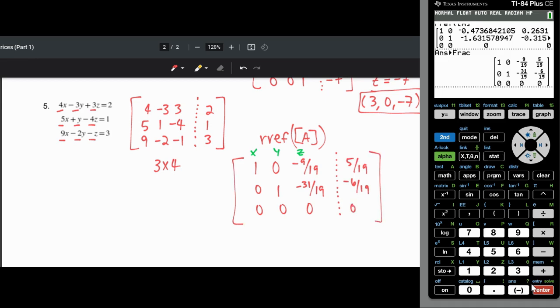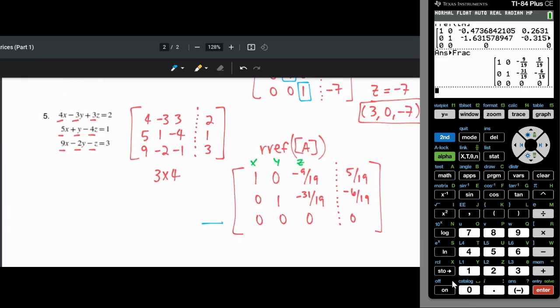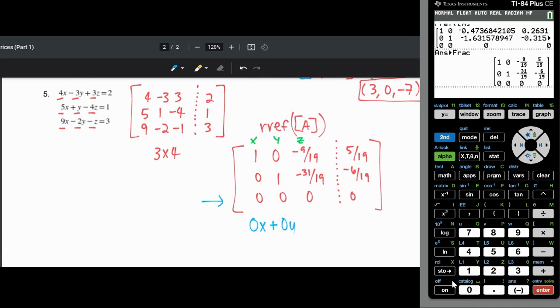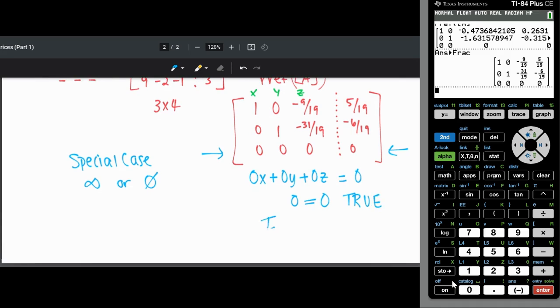All right, so in my augmented matrix, I don't have the same setup as I did for the previous two problems when I got my answers. If you look at this last row, this represents 0x, 0y, 0z, and that equals 0. So it essentially is one of their special cases where you either get infinitely many or no solution. And we have to evaluate whether this statement is true or false. So I would just look at that last row. And this tells me that 0 equals 0, which is actually a true statement. 0 does always equal 0. So that tells me that this is actually infinitely many solutions. So instead of having 3 equations that intersect in one exact location, I have multiple answers.